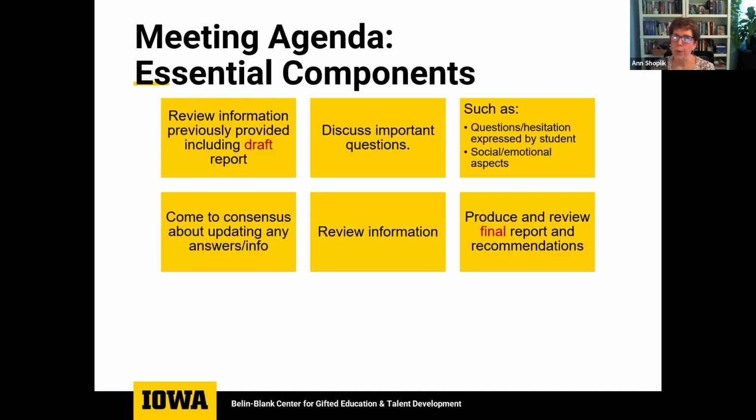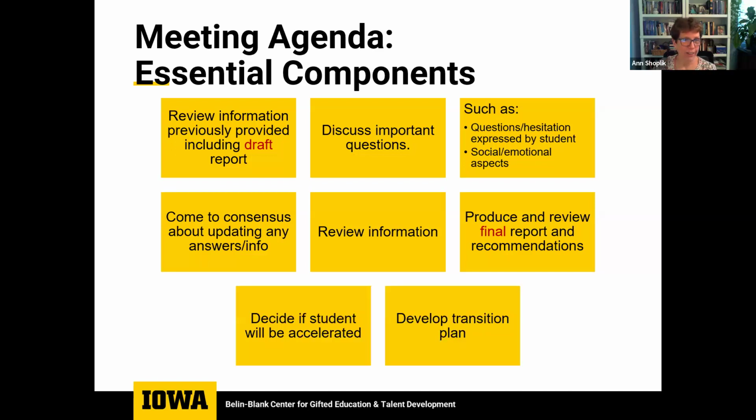And I want to emphasize, we've worked really hard on this and we tried to think of everything so that all of the important information is included in the system, and it weighs all the factors, and it's going to give you good information. But the student, the school, the situation. So you human beings with all of that information will make a better decision than any computer ever could, right? This is going to give you some guidance. It's going to give you a nice platform to gather information and to have the conversation about the important pieces. But again, if the computer is making one recommendation and your team is saying, no, that doesn't make sense to us, do what makes sense to the team, right? So just please know that the computer is not the end all. So you make the decision about if the student will be accelerated or not accelerated.